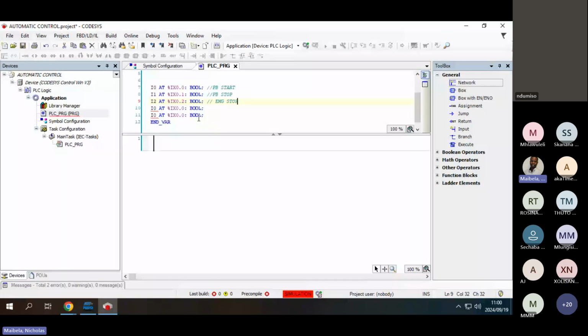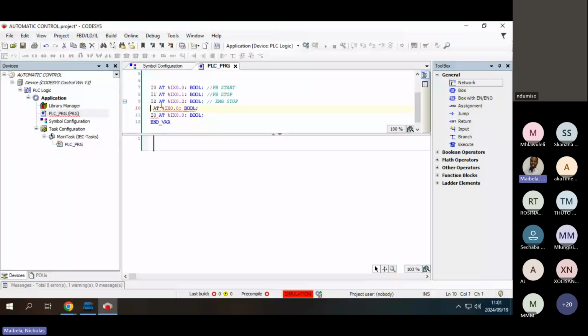So we always have to have an emergency stop, because you want to prevent injuries. You want to have full control of your system, right? And it's law that you always have an emergency stop. I'm sure you saw that in your learner guide if you went through that, right?